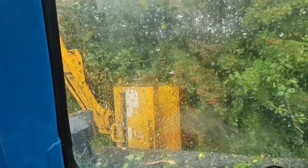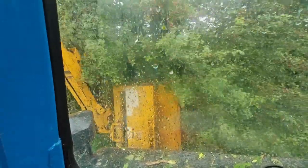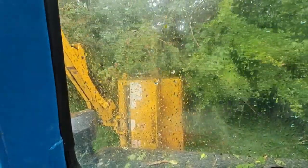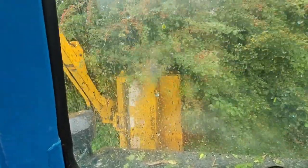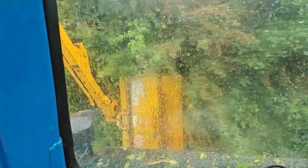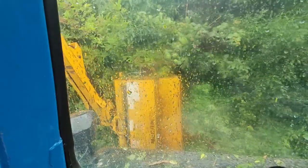Going back. I hope I don't find more wire, because on the other side I found some almost concrete reinforcing wire. That's done my brand new flails the power of good. Also, I don't even know how much you can see. It went not too bad, and then I came out to do this and it's gone bad, weather wise I mean, not hedge cutting wise. Ooh. Can't even see the bloody telegraph pole.